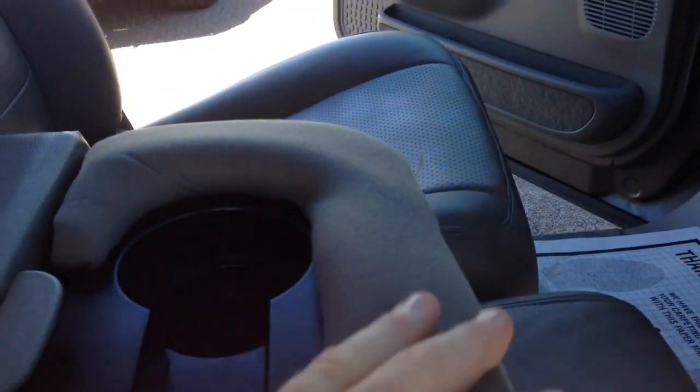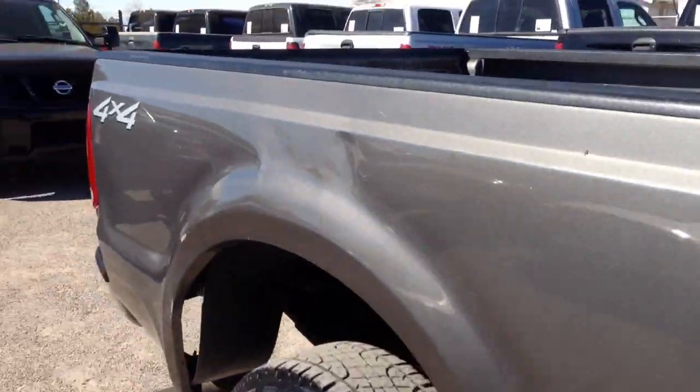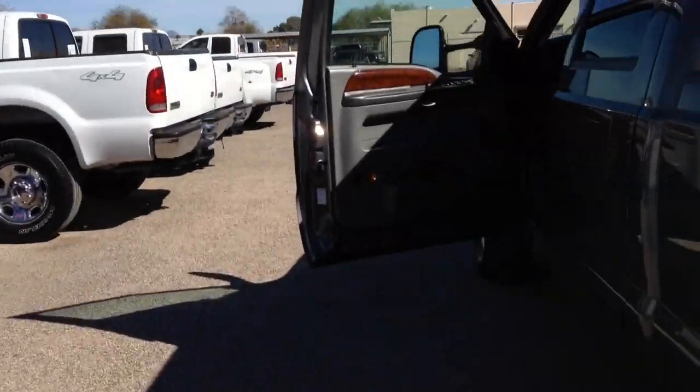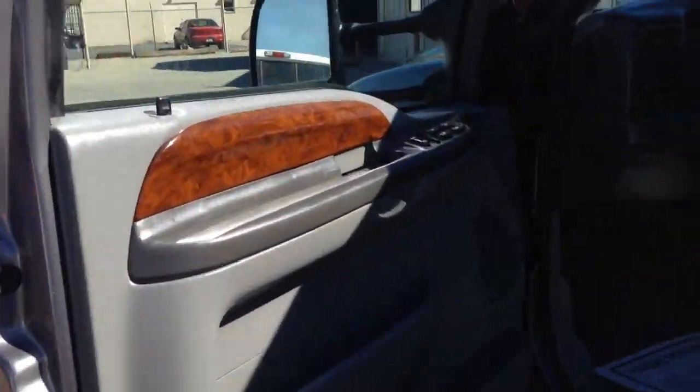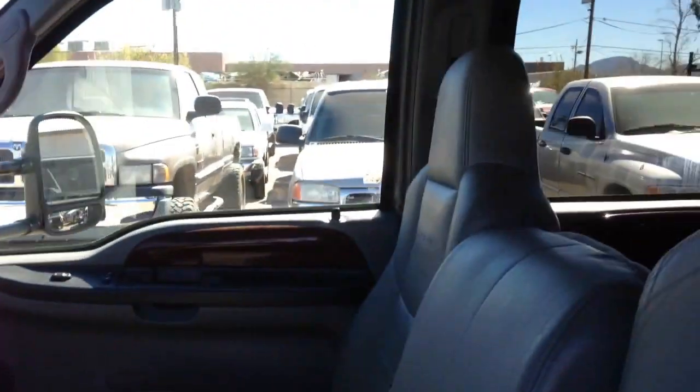And this looks like we did a repair. This vinyl stuff comes off, so our interior guy came in and cleaned that up and put the fabric on it. A little bit of a stain right here. This is a lot of truck for what you're going to pay for it, I can tell you that. That much I can tell you. Here's the door locks.